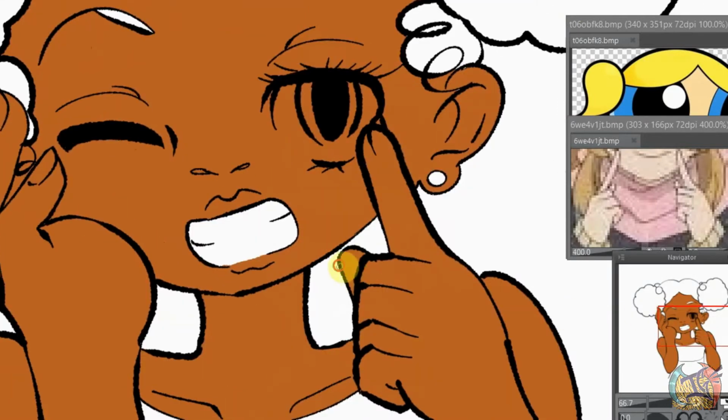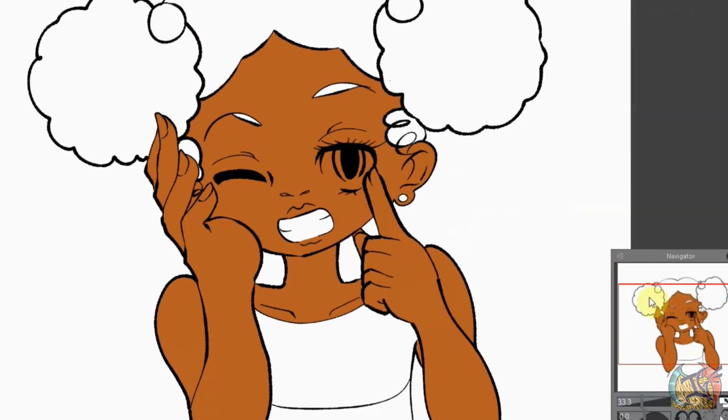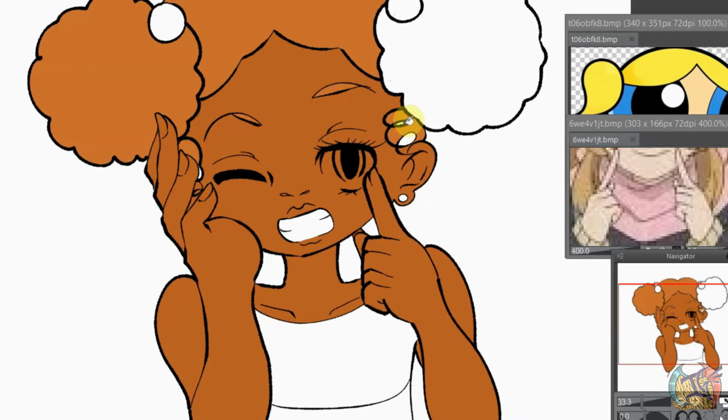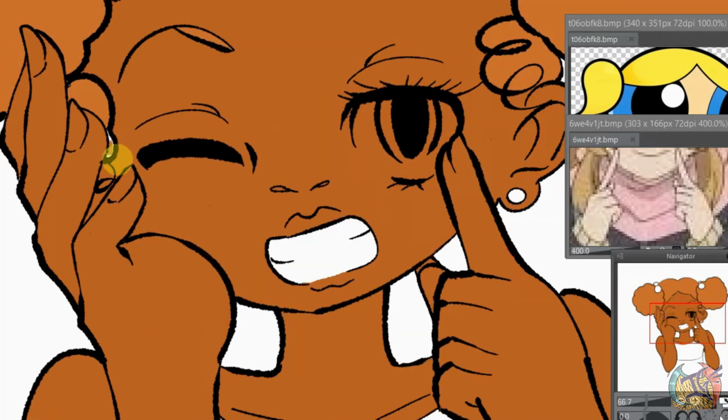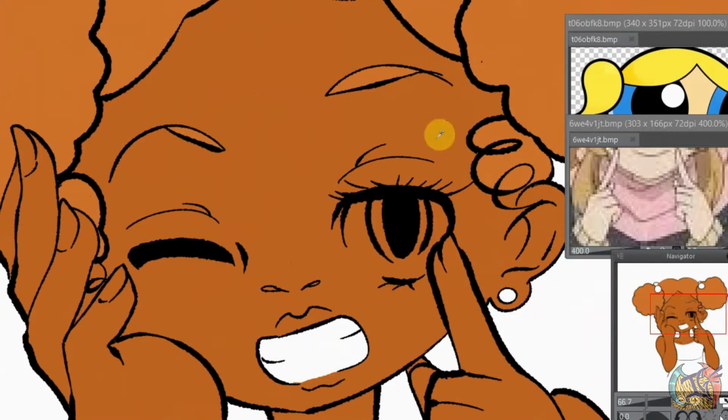Me drawing a black character is not going to cause people to now think that Bubbles is black. But people drawing a character as white because they have power, especially when it comes to stuff in Hollywood, you know, they have power. Most of the people who are in charge of Hollywood are not black, and they have the ability to create a whole entire narrative. A group of black people just drawing Bubbles, Blossom, Buttercup as black ain't gonna change nothing.